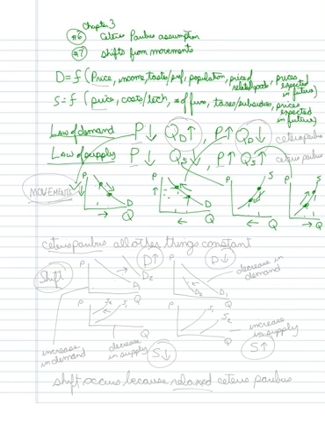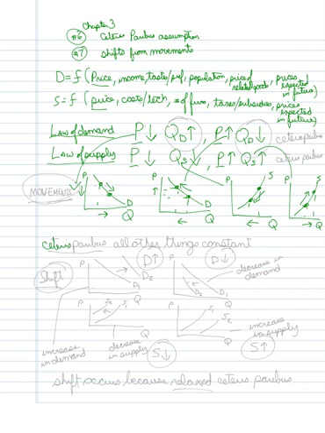Now, you'll notice here, price, price, price, price, that's only referring to this first variable in the entire function. So the question then naturally comes about what happens when we change the other variables? Like, what do we expect could happen to these functions? And what happens is that if I change anything else other than the price itself, it then causes a shifting of the curve. What that's called is relaxing the ceteris paribus assumption.